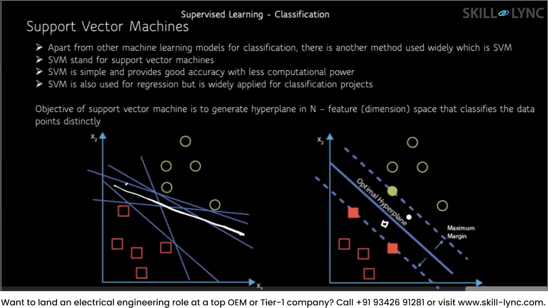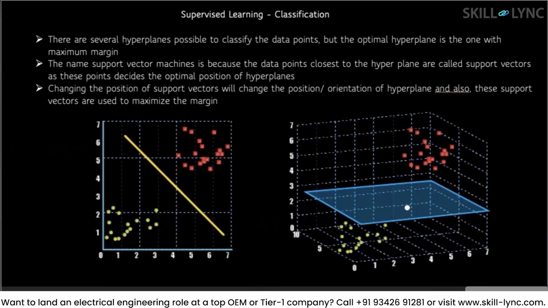Now you must be thinking, why is this line called a plane? Okay, so this is the only example we are considering in 2D. Imagine we have three dimensions. Again, we have two different classes. So in 3D, let's say you have three input features x1, x2 and x3, and you have two different classes in your output y, which are 1 and 0, and if you want to segregate that out, then you have to segregate that with the help of a plane, right? So that's the reason we call it a hyperplane.